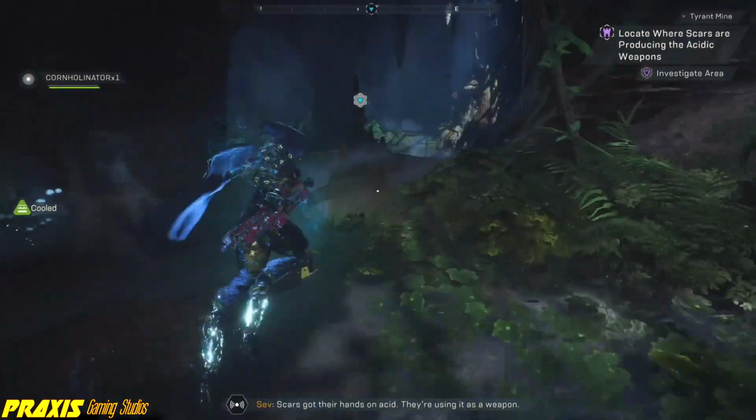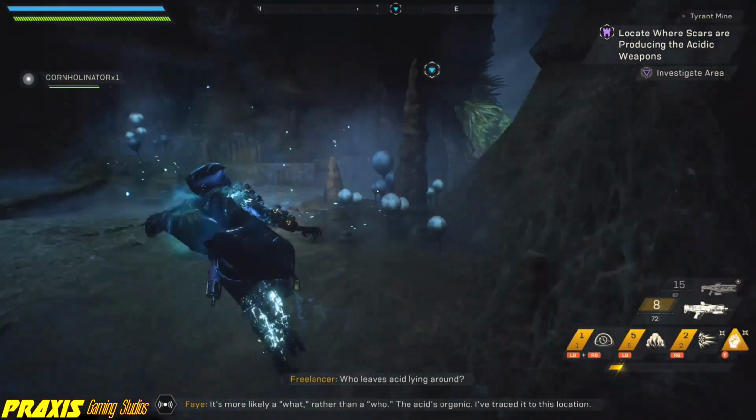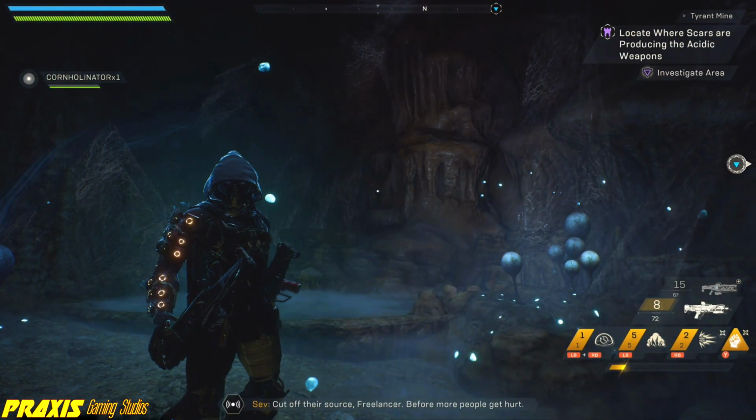Jara's got their hands on acid. They're using it as a weapon. Who leaves acid lying around? It's more likely a what rather than a who. Acid's organic. I've traced it to this location. Cut off the source, freelancer, before more people get hurt.